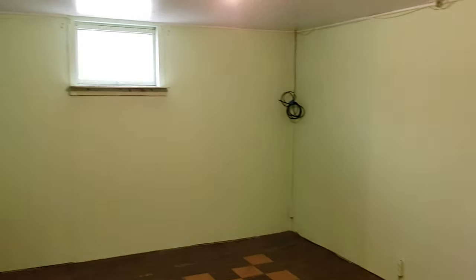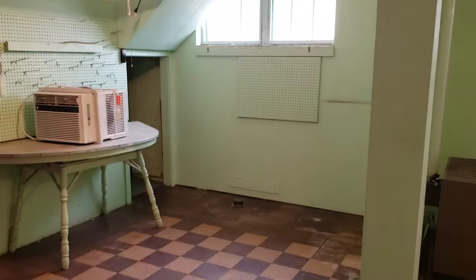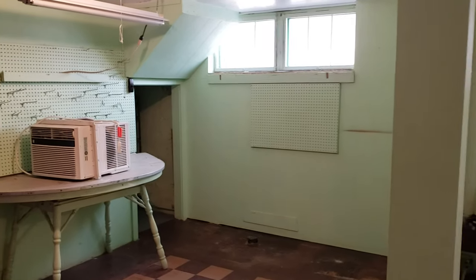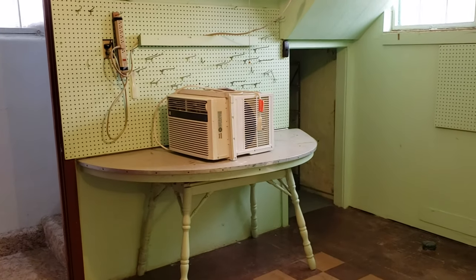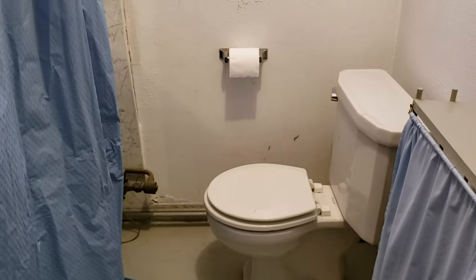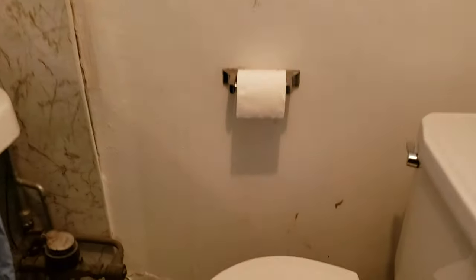We have this nice family room — larger than what you can see on the screen, I don't have a good wide-angle lens on my phone. The second part over here has just been used as kind of a hobby space, storage, a little workspace or office — whatever. There's a window AC unit and some storage under the stairs. Then we have a three-quarter bath with a little storage cubby, some shelving, a toilet, a sink, and what I like to refer to as a prison shower — a little rough but fully functional.